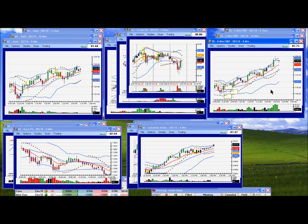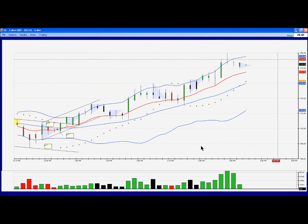Now remember, what makes the Nautilus trading system so incredible is that our risk management is key to this. If we're wrong, we lose a bar. If we're right, we catch a trend. We risk a bar to catch continuation of a trend. Okay? We get the continuation patterns. That's what this pattern is. I'll blow this up again. That's what this pattern is right here.